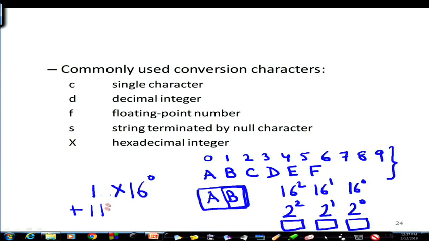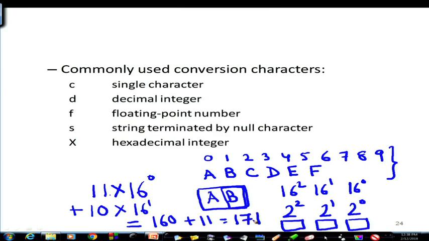A is 10 and B is 11. So, it is 11 into 16 to the power 0 and 10 times 16 to the power 1. So, how much is that coming to?